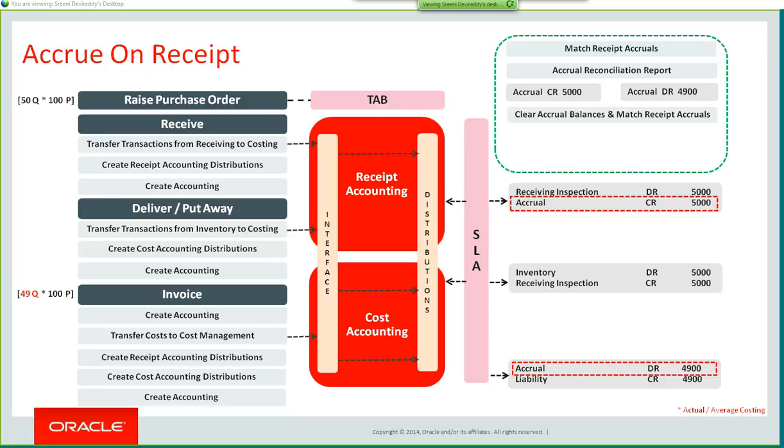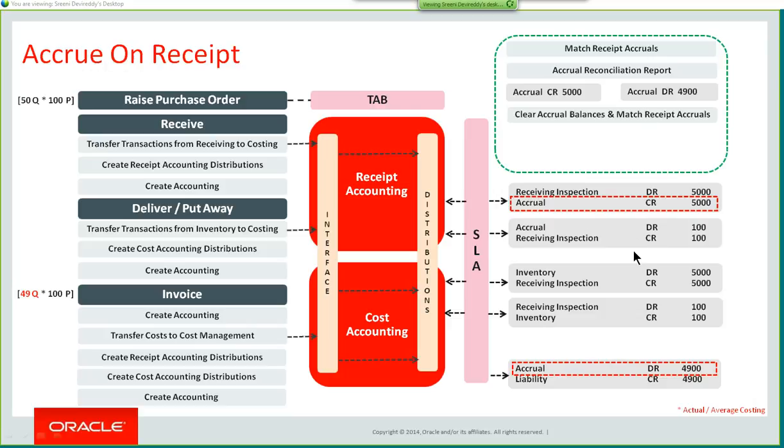So I'm going to clear that 100. As I said, I can do it manually or through the rules. We'll see the example with the rules. So I cleared it. When you clear that, there will be additional entries generated. Those additional entries are nothing but the accrual being reduced by 100, and the same inventory would also be reduced by 100.